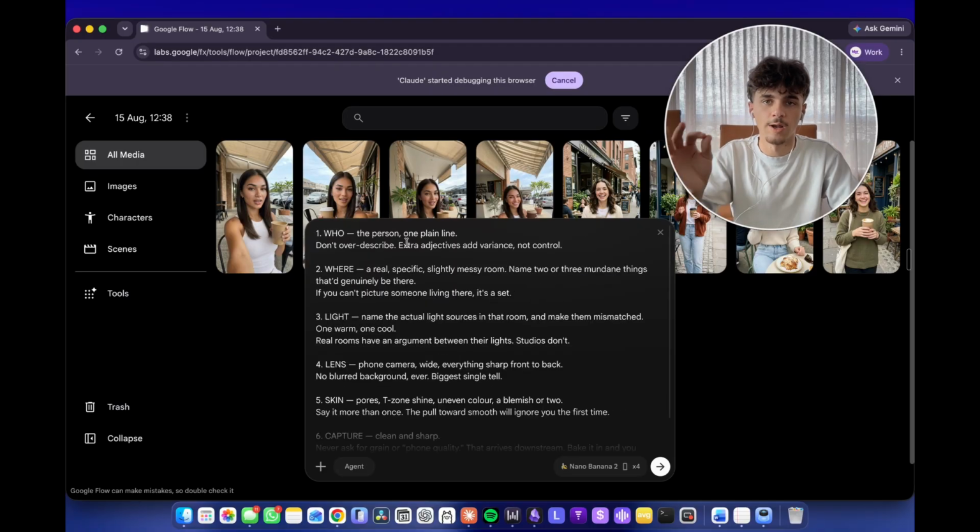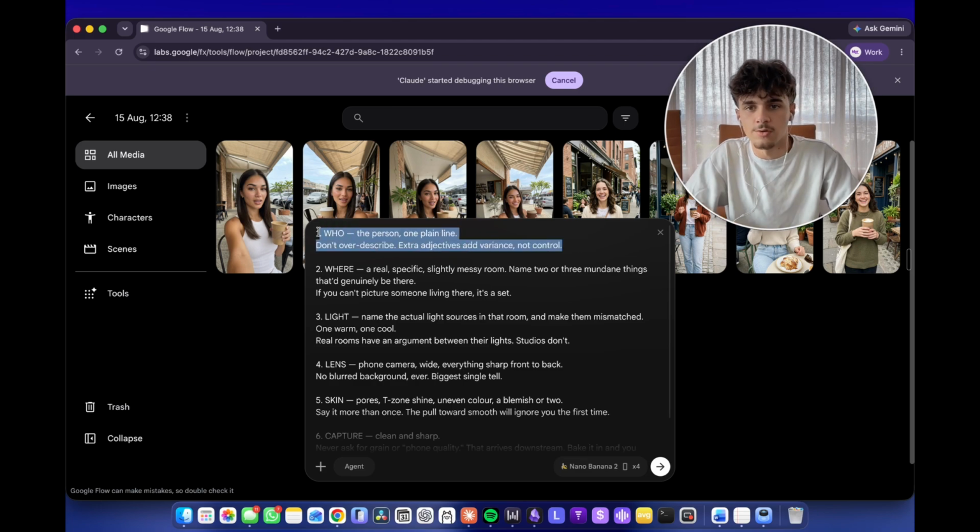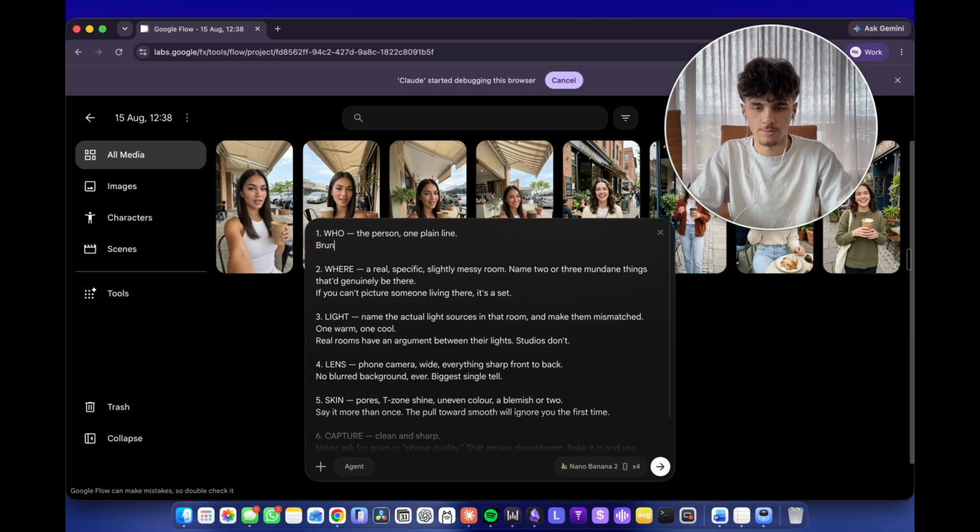So we've got 1, who the person is, 1 plain line. So it says, don't over describe it, extra adjectives, add variance, not control. So first, who are we making an image of? So again, it is that same brunette model, young, in her 20s.